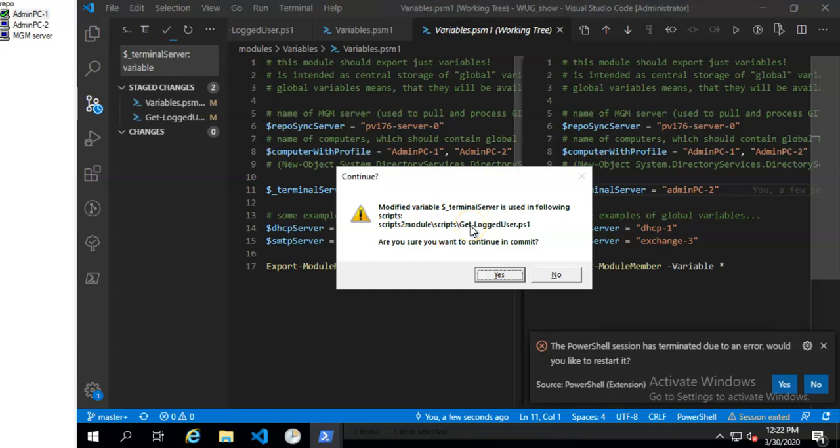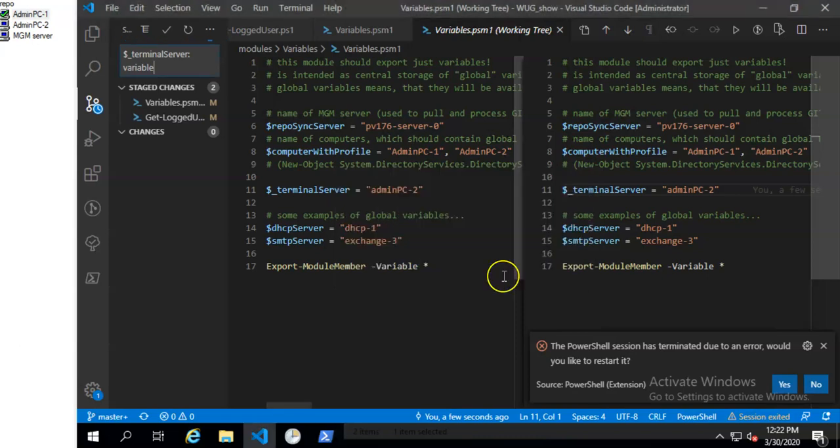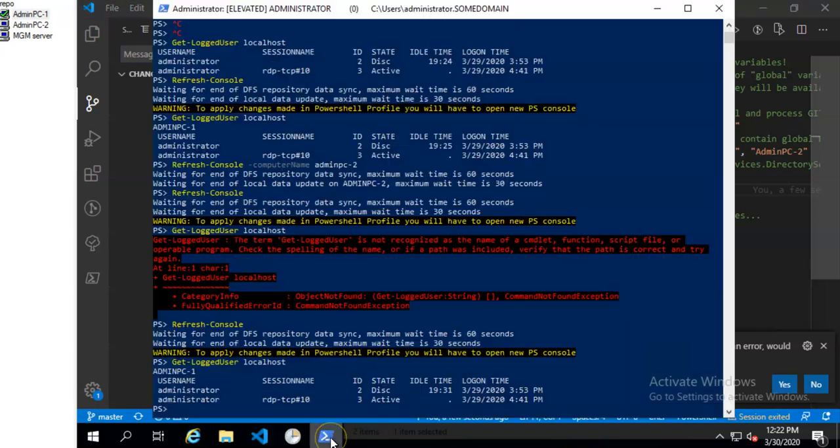We can now see a new warning message. This is one of the idiot-proof precautions which warns you about modifying this variable which is used in this script file. We know that it's okay, so I will continue with the commit by clicking on yes. Okay, so the commit is successfully created.